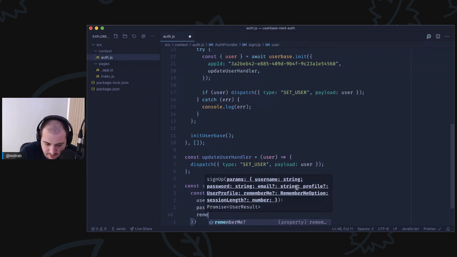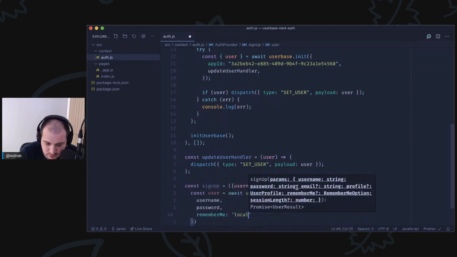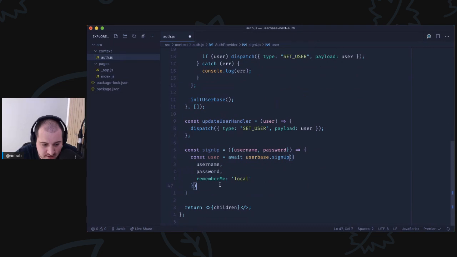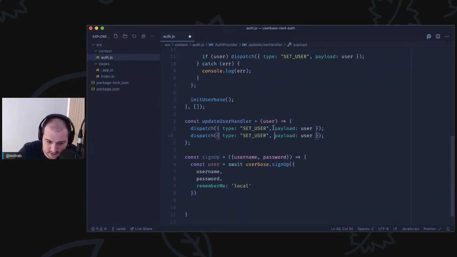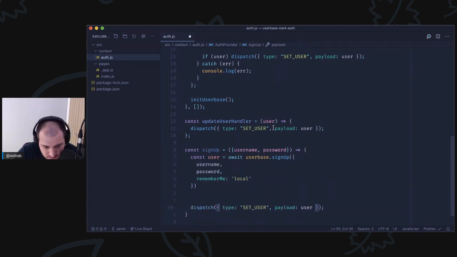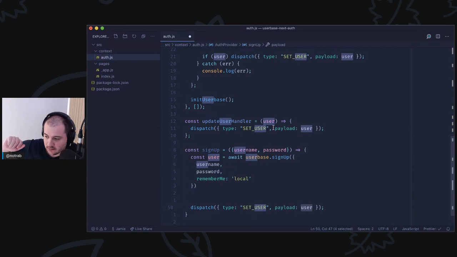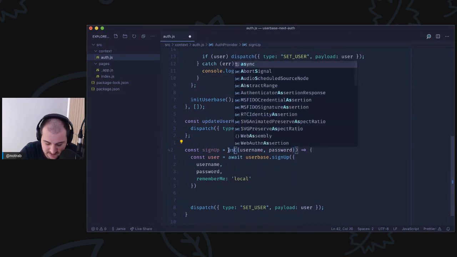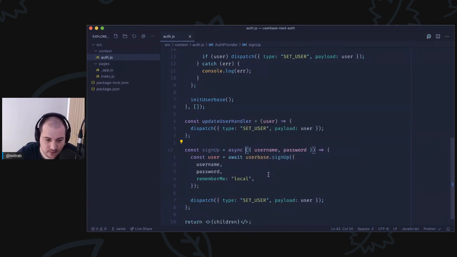What else? Remember me. That will be set to local, which is good. Okay, and then if that's good, we will want to do a dispatch to set that user. And then that will be user we pass on because we get the user object back, right? We'll make this an async function.